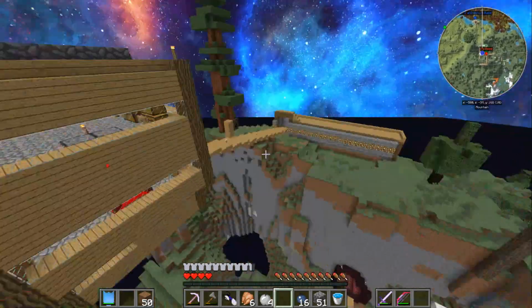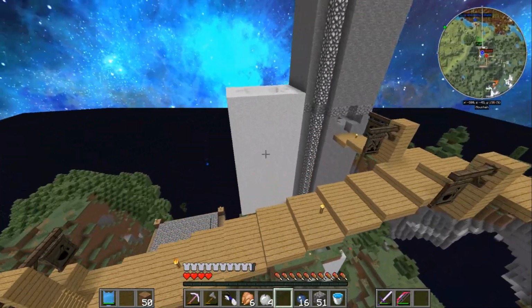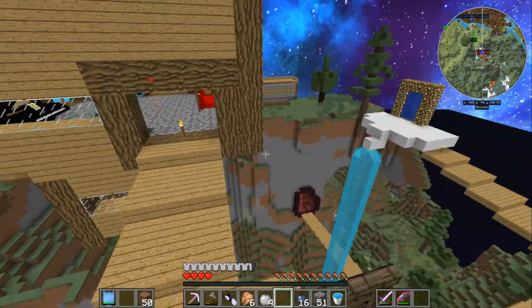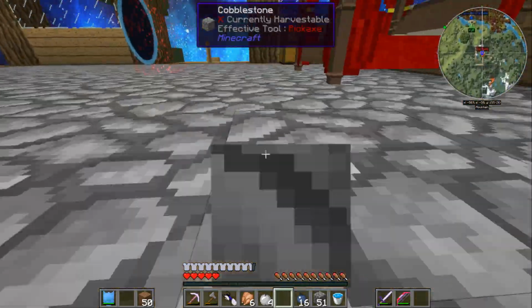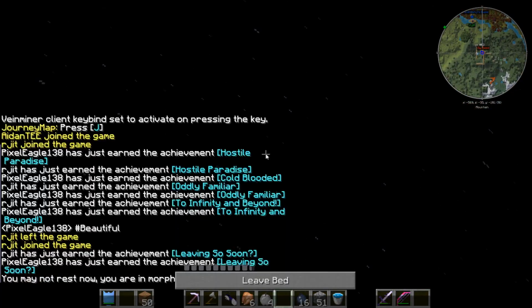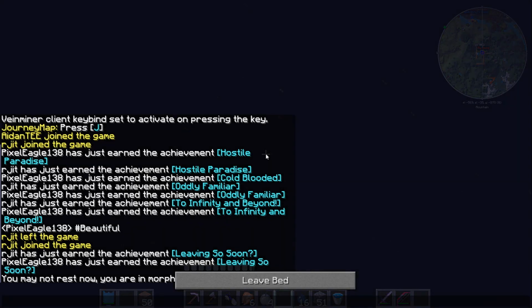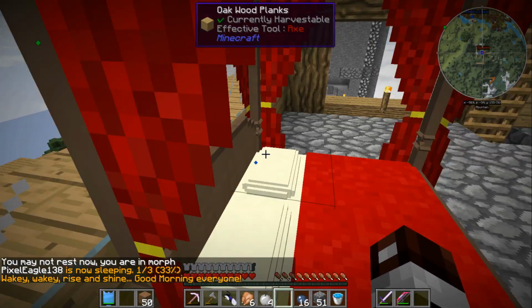Yeah, because I think when you said, one block in the Aether equates to six blocks in the overworld. Six, I think. But yeah, we got a ton of achievements from doing that. Yeah, guys, you can see the chat. Look, we got a ton of achievements. Oh my goodness.